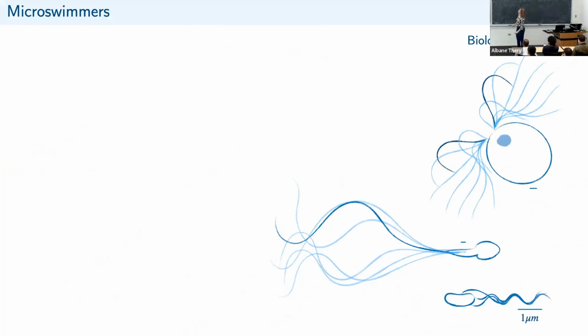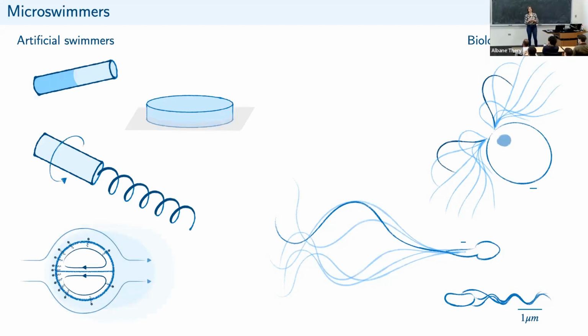Okay, so when I'm talking about microswimmers, a lot of the time I'll be talking about biological microswimmers. So that can range from bacteria, which are about a micron in size, to bigger eukaryotic cells like spermatozoa, and also zooplankton, algae, and things like that. Now you can also have artificial swimmers. These artificial swimmers, there are two broad classes. One that are really biomimetic. So your bacteria propel with helical flagella. Well, you just stick a helix to some head and you rotate it with a magnetic field, and your swimmer is moving. Or you can have a different class, which are, for example, relying on chemical gradients or things like that to self-propel.